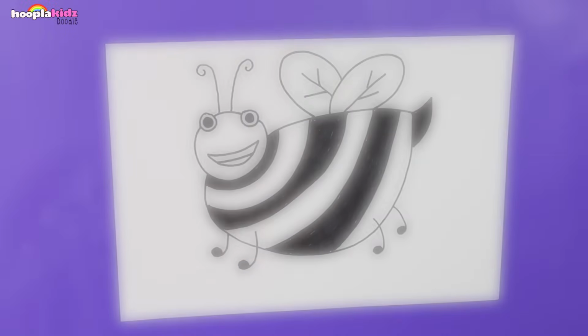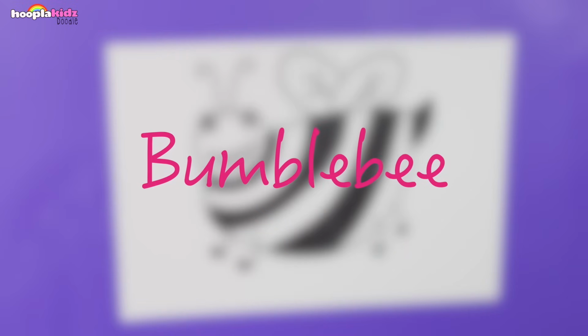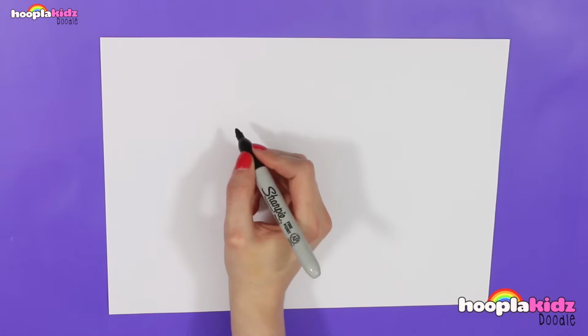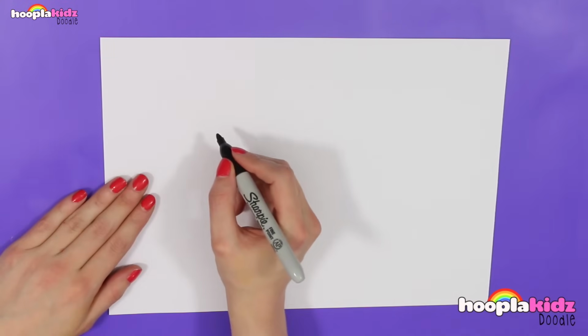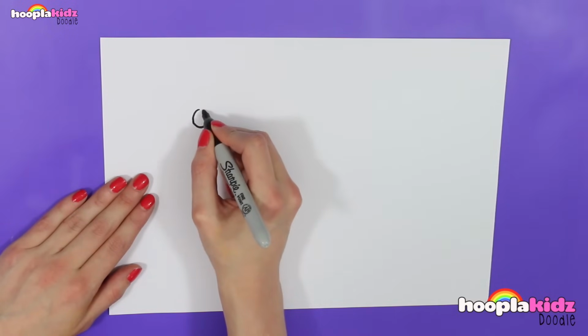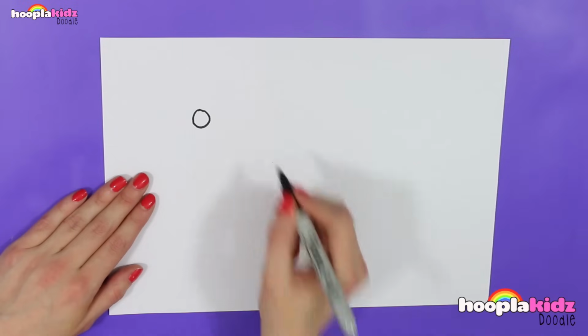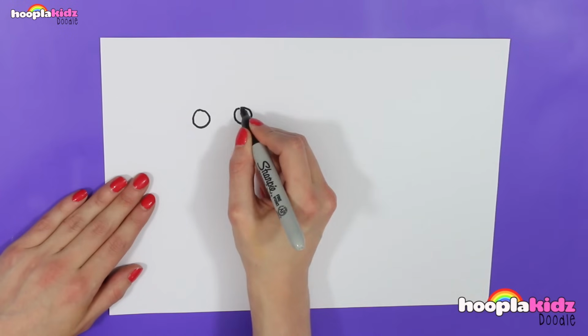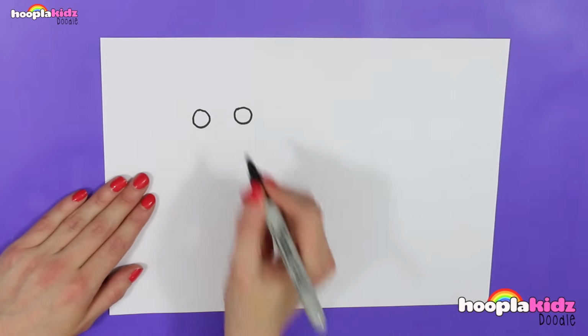And today we are going to draw a bumblebee. Isn't he lovely? And this is very simple, and you'll just need a pen and a piece of paper. And the first thing we're going to do is to draw a medium-sized circle, just like that. And then we're going to draw a circle next to it.